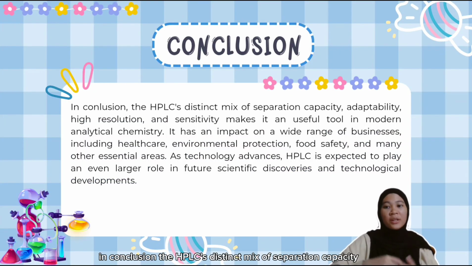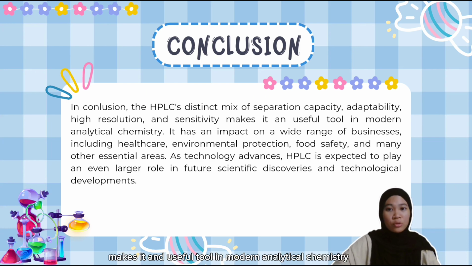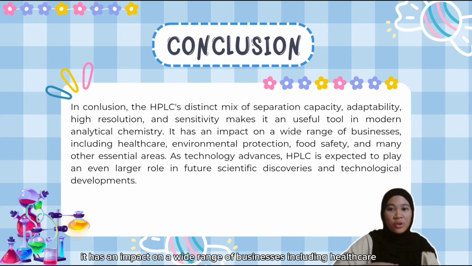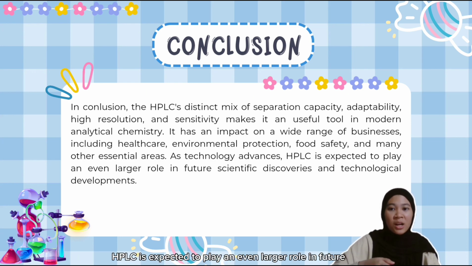Let's take a look at our conclusion. In conclusion, HPLC's distinct mix of separation capacity, adaptability, high resolution, and sensitivity makes it a useful tool in modern analytical chemistry. It has an impact on a wide range of businesses, including healthcare, environmental protection, food safety, and many other essential areas. As technology advances, HPLC is expected to play an even larger role in future scientific discoveries and technological developments.